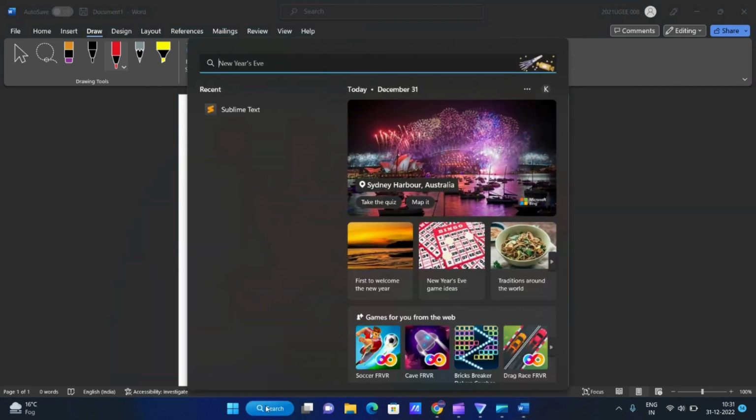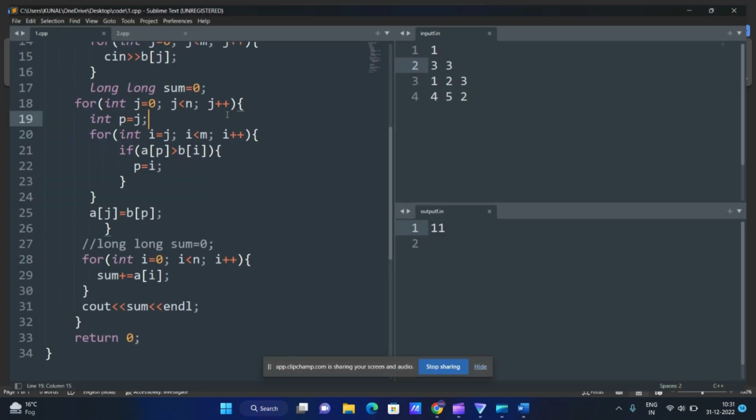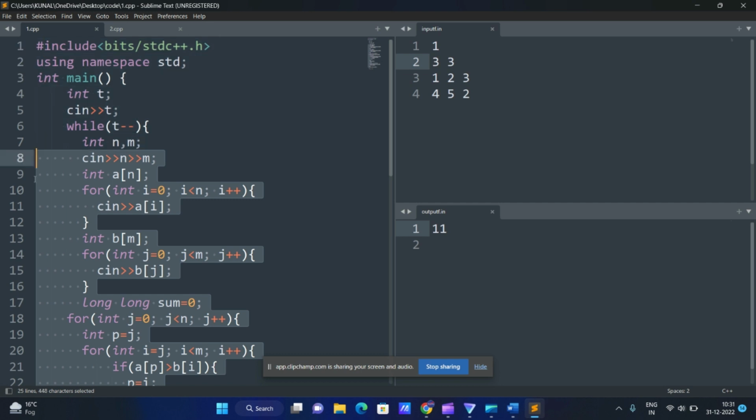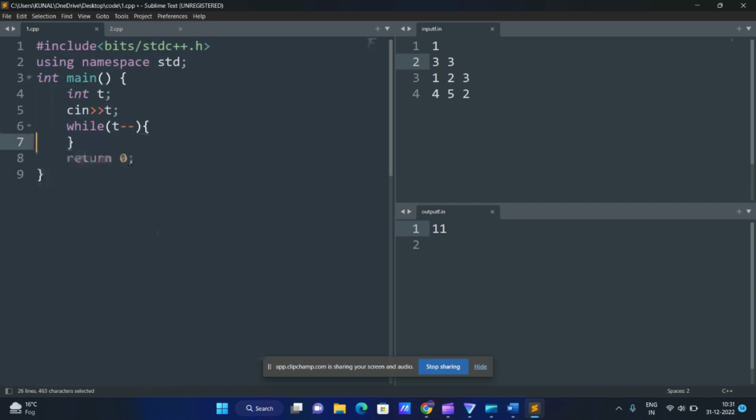So we have to write this code in the Sublime text editor. We first take the test cases and input them.